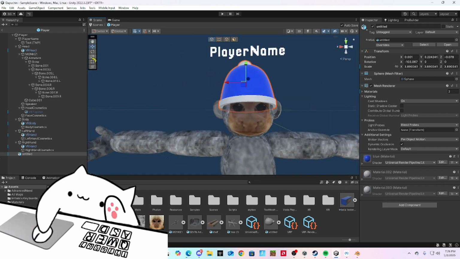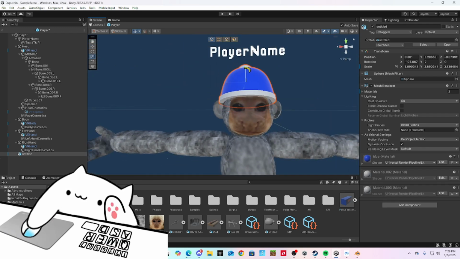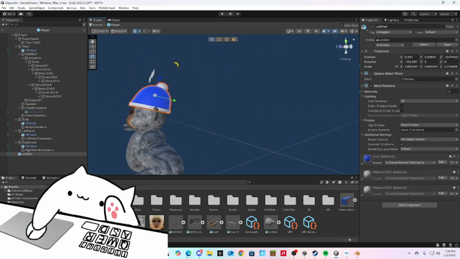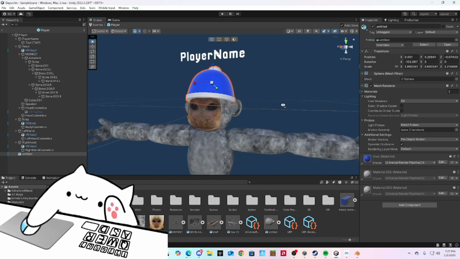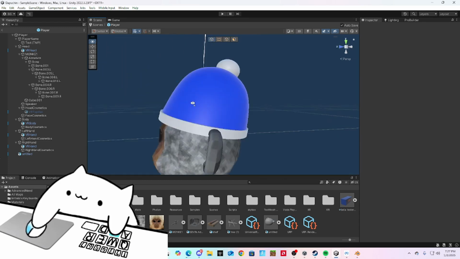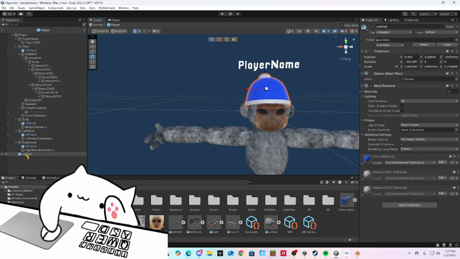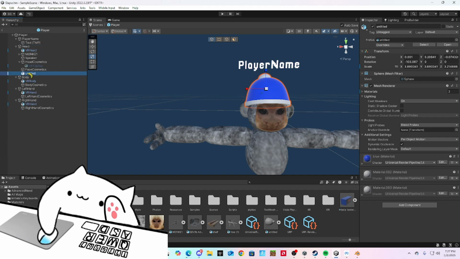It looks pretty good on him, and I started doing this a bit because I think it looked way better after I did that. And after I did that, I started making it a cosmetic. Did it under head cosmetic.